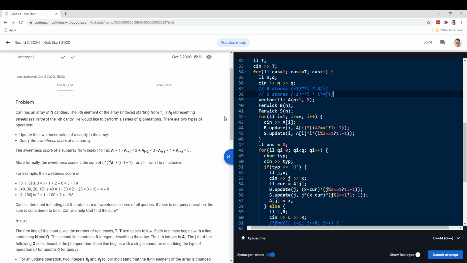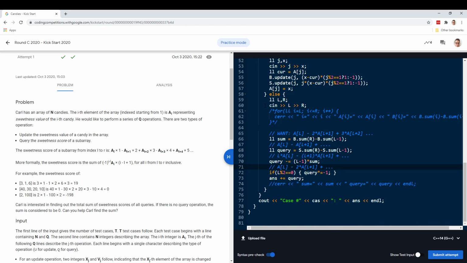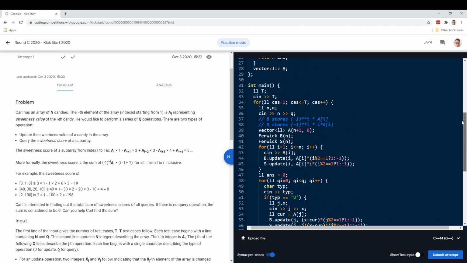So you have to start at the end. So this is what we want, right, this alternating sum. Starting with AL is 1, and then AL plus 1 gets negative 2, and then AL plus 2 gets 3, all the way up to AR. And so the way that we're going to get that is we start with this alternating incrementing sum, which we store in S. So S is going to store plus or minus I times AI.